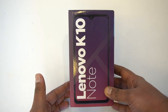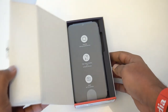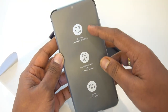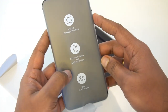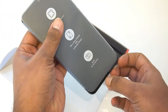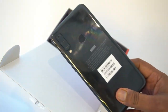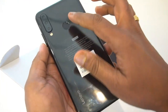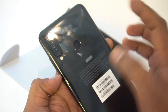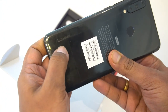There's also a 16MP selfie camera included. Let's open the box — you can see the device inside. The box mentions SD710, Max Vision display, unibody design, and 16MP triple camera setup. Taking out the device, you can see the back panel is made of polycarbonate material. There's a fingerprint scanner and AI triple cameras — 16MP, 8MP, plus a depth sensor.